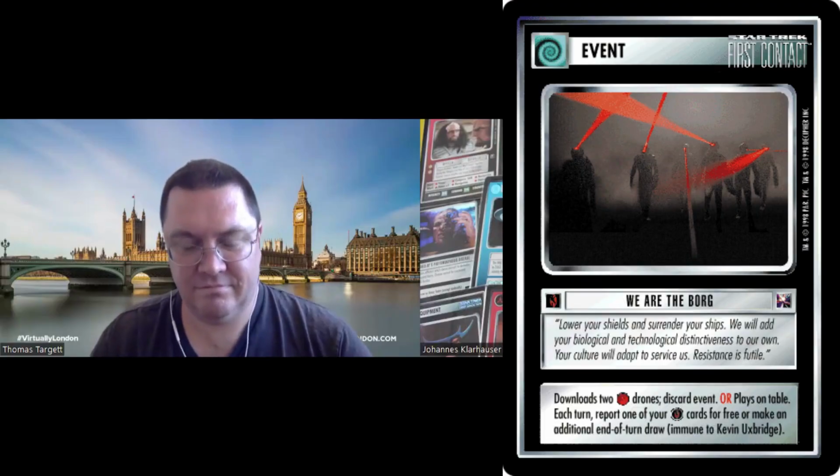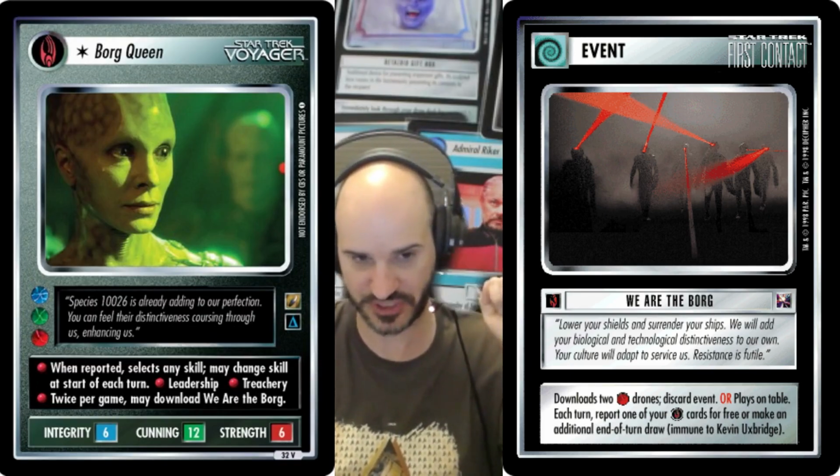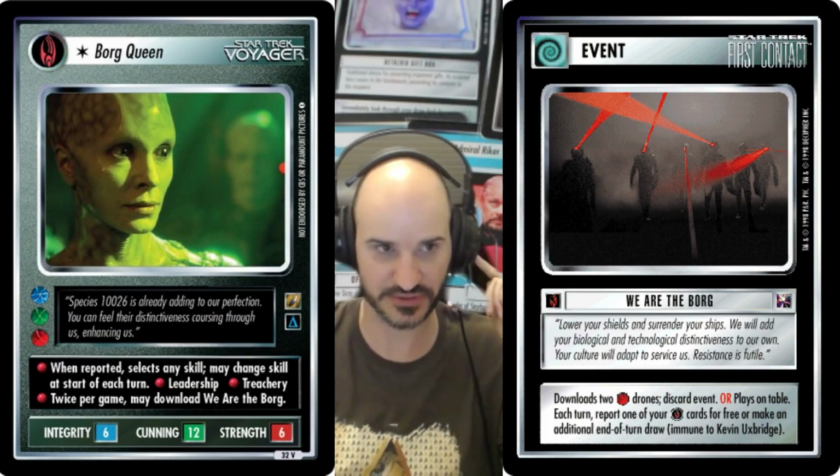We Are the Borg is today the big card, especially since in the virtual era, a new variety of the Borg Queen has come out that allows you to download this twice per game, so you can actually use both functions. So the one where you download 2 drones and the one that plays on table. So that is a card that makes many Borg decks go. Borg decks can be relatively slow in the virtual era. There are a couple of ways to get them going relatively quickly.